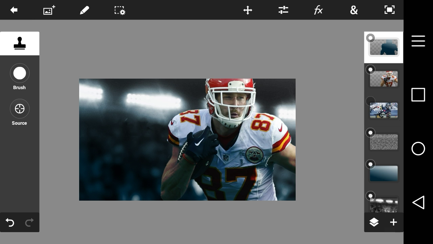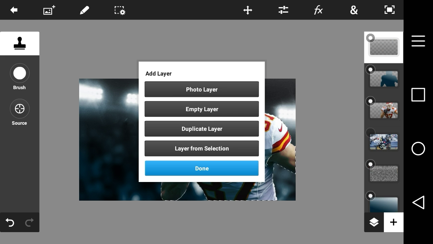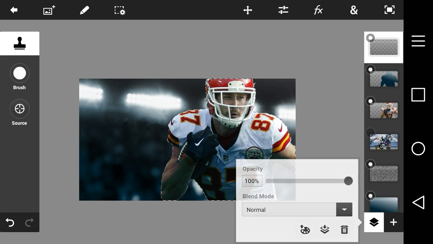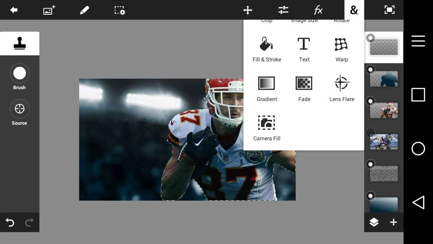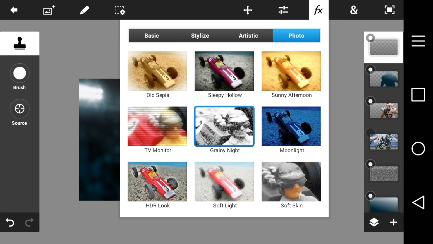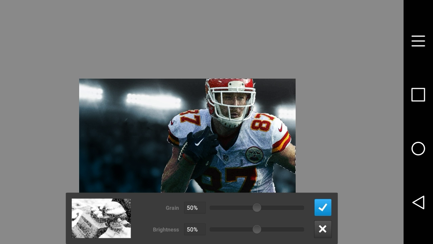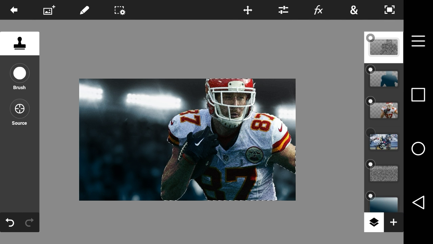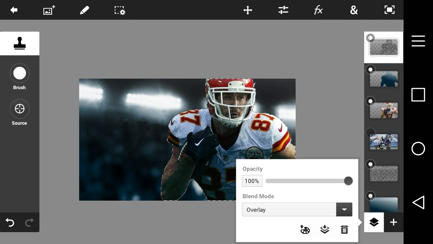That looks pretty nice. And then finally, we're going to select pixels one more time, add another empty layer, and set this one to overlay as well. Then you're going to do the grainy night filter on him and make that around 30% opacity. Grainy night, and check. As you can see, it makes him really grainy, but we're going to make that a little bit less because we don't want it to be completely grainy. So we're going to go around, yeah, 27% looks fine.